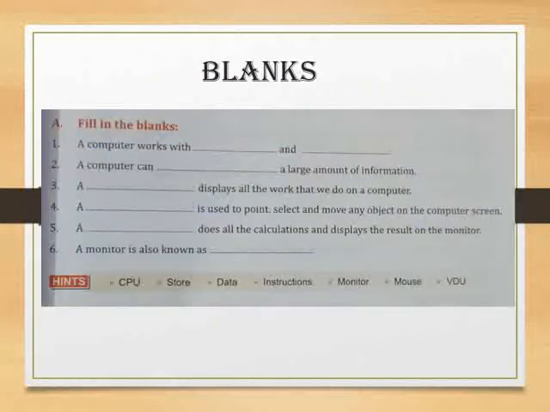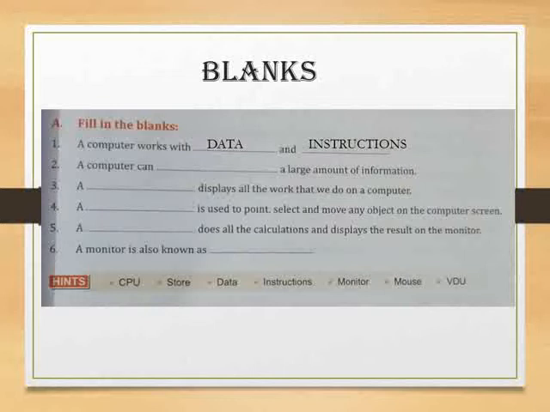So now let's do a few blanks. Let's see how much you have learned about this chapter. So my first question is, a computer works with dash and dash. You may also use the hints. So what are the two things by using which the computer works? Yes, it's data and instructions.